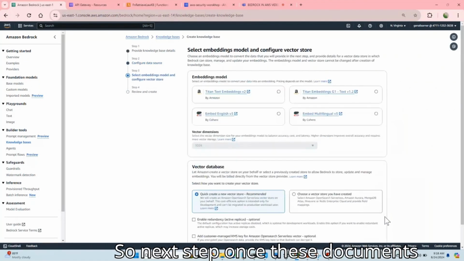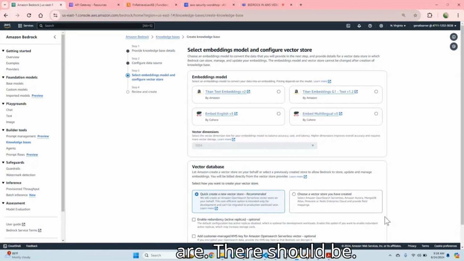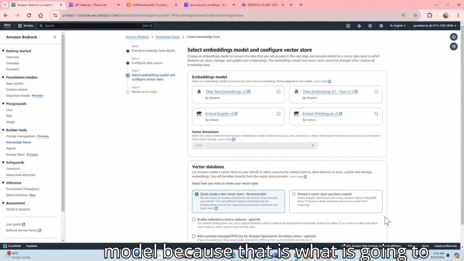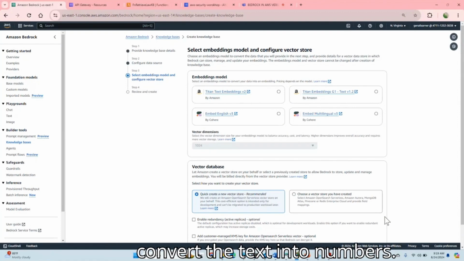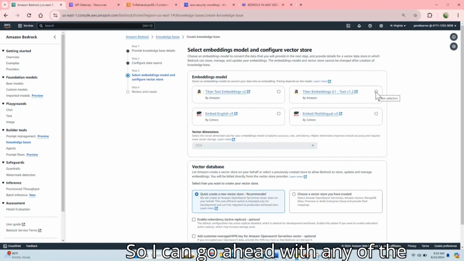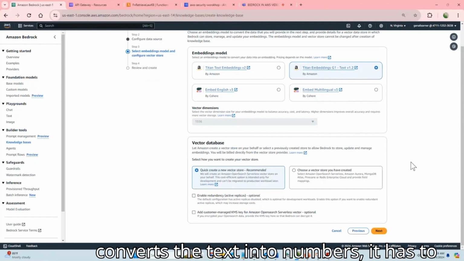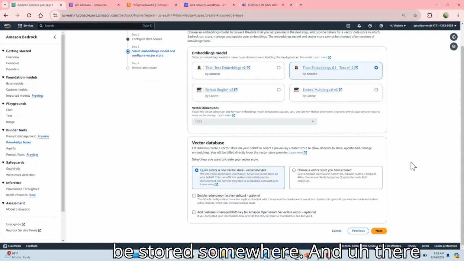Next step, once these documents are chunked, they are fed into an embedding model, because that is what converts the text into numbers. I can go ahead with any of the embedding models. And once the model converts the text into numbers, it has to be stored somewhere.